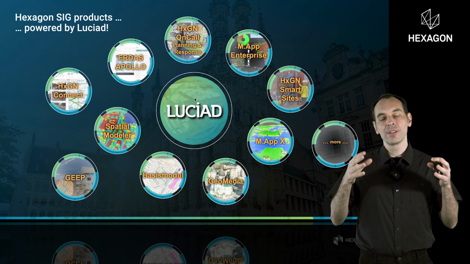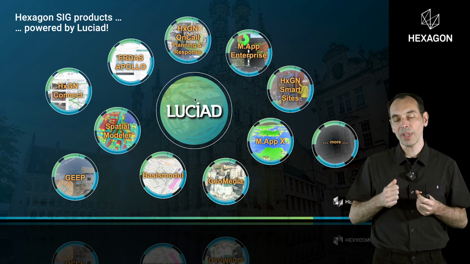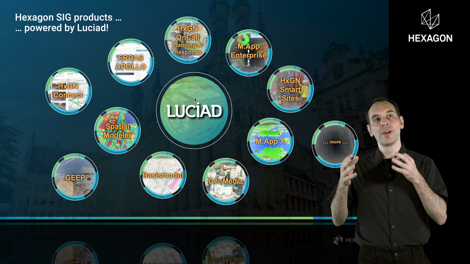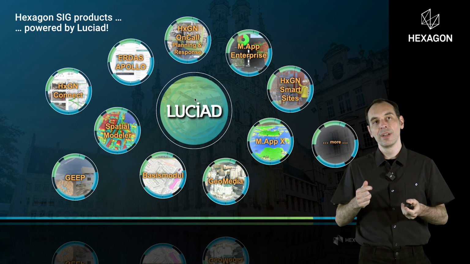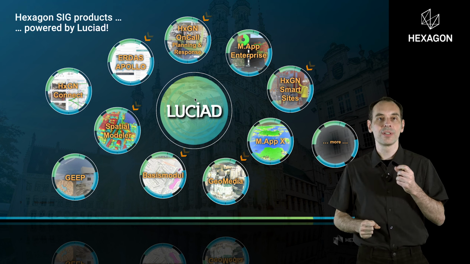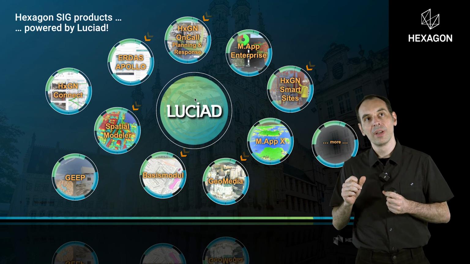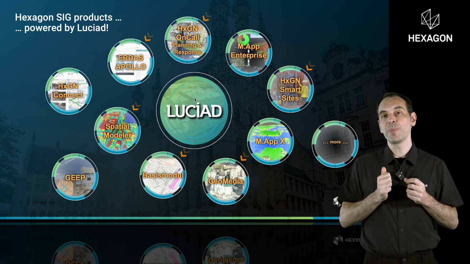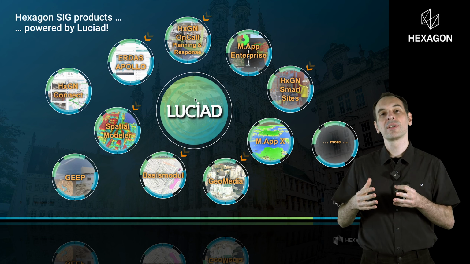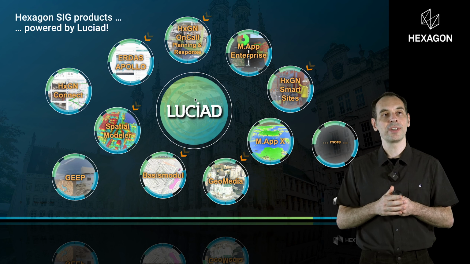Here you can see the SIG product suite that is currently using Luciad inside. We were already present within Map Enterprise, MapX, and Hexagon Connect, but I've marked new products or products that are newly using Luciad this year. There's Hexagon Smart Sites that I just talked about. There's On-Call Planning and Response that have previewed their 2D, 3D map with Luciad in April and are bringing that to the market later this year. And it was very highly appreciated.